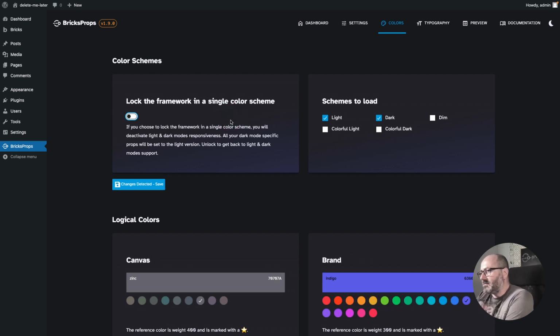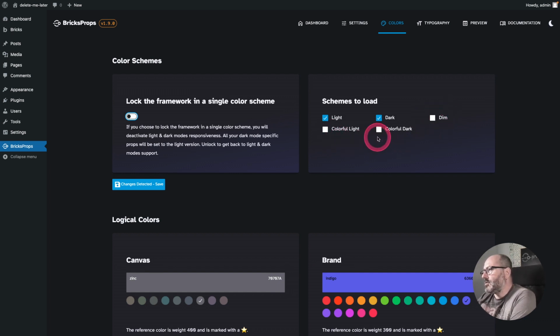By default, we have color scheme responsiveness, and we have two color schemes, the light one and the dark one. OxyProps allows you to create, to style, and to load three additional ones. A dim one. The dim one will be interesting if you wish to create a color scheme for users that prefer reduced contrast. This can also be a requirement for accessibility reasons. Some users have these settings set in their browser that they prefer reduced contrast. So that's the purpose of this mode.